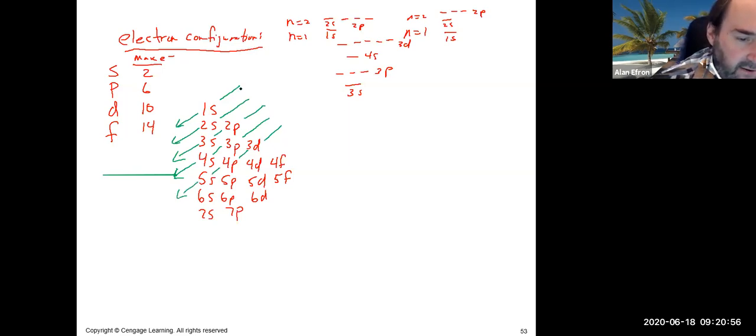And you'll see here, if you follow it, you go 1s, zig back to 2s, to 2p, to 3s, to 3p. The 4s comes in first, and then you zigzag back to 3d, 4p, 5s, and then again, you just keep zigzagging back and forth. So you always start up here, and you just keep zigzagging back. And that will allow you to write the electron configuration for anything you need.